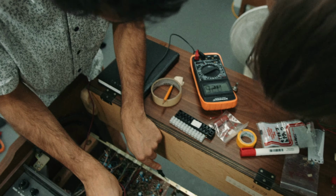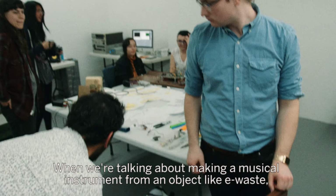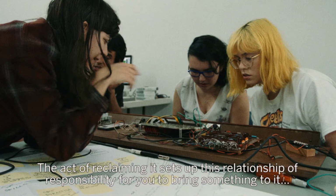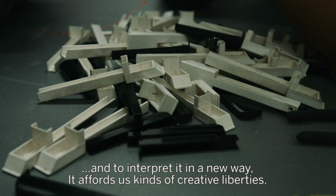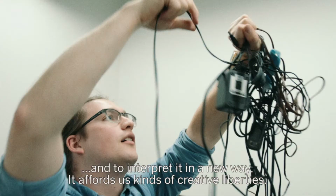Seeing the voltage getting transferred... When we're talking about making a musical instrument from an object like e-waste, the act of reclaiming it sets up this relationship of responsibility for you to bring something to it and to interpret it in a new way. It affords us kinds of creative liberties.